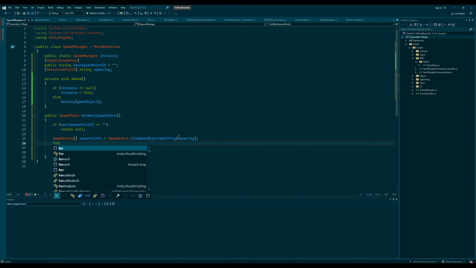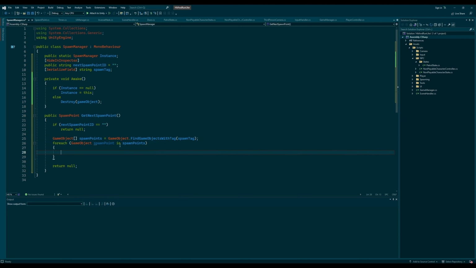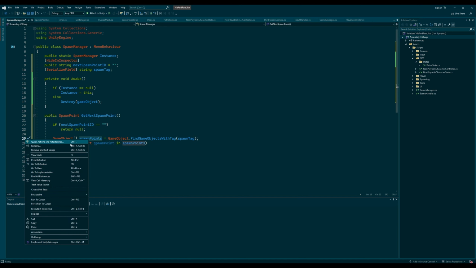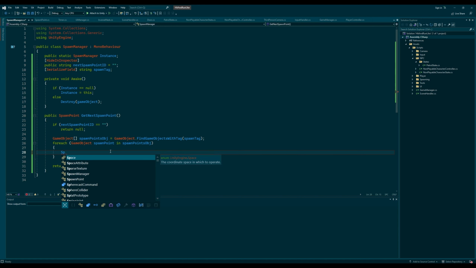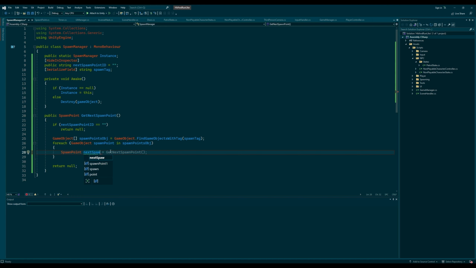Cool. Now for each of the spawn points in the spawn points array, maybe we can rename this spawn point object, so obj. We're going to capture the spawn point component, so we'll say spawn point next spawn point equals spawn point, so not spawn points, it should be this one, spawn point dot get component spawn point.